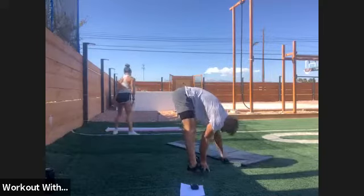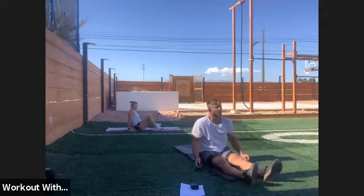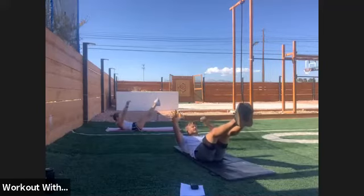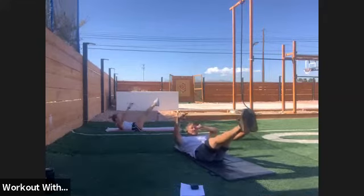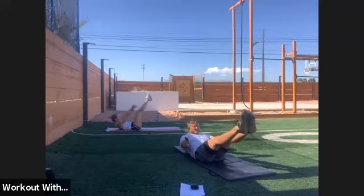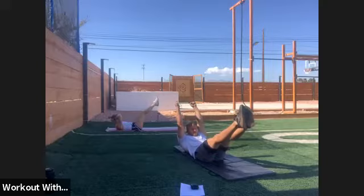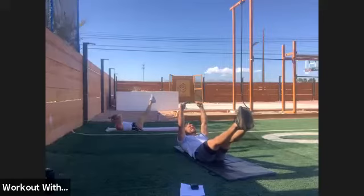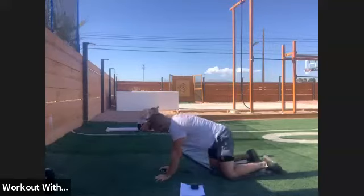3, 2, 1. All right, on your back, ready for the dish. Start in 3, 2, 1, let's go. If you feel your hip flexors, just bend your legs slightly, bring them in. That is fine. Lower back is flat. Most important part. Three, two, one, relax. All right.